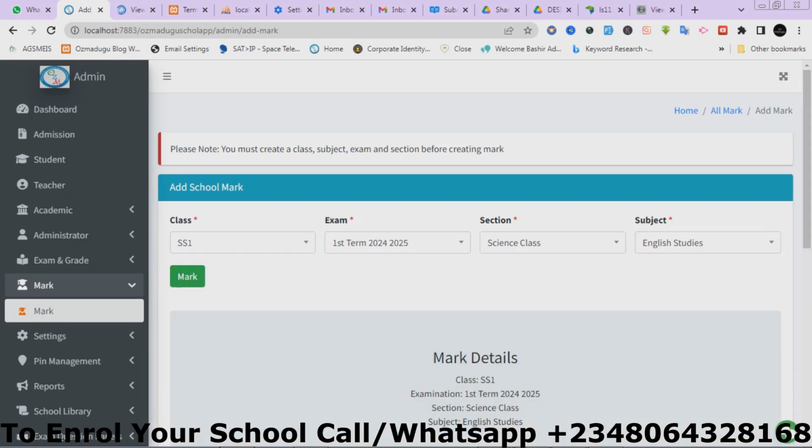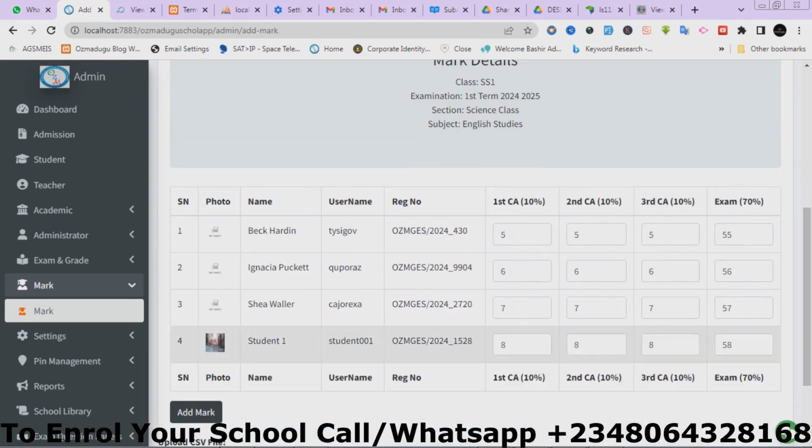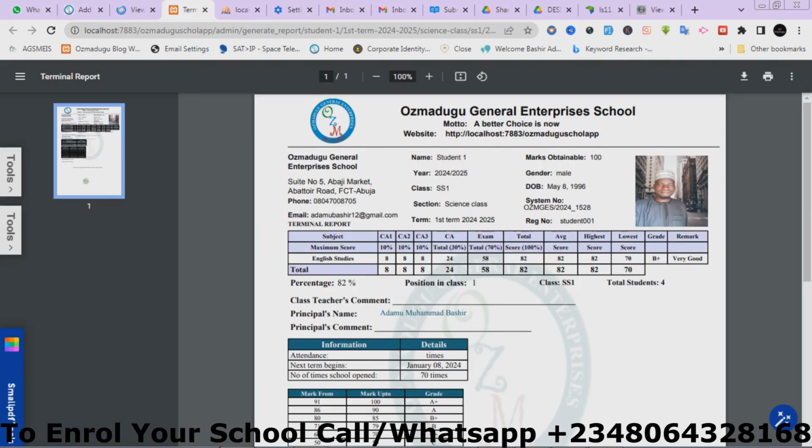So now after this, if you check after clicking on the mark, you will see we have 55, 60, 65, 70, right? This is 55. Adding 5 is 60. If I add another 5 is 65. If I have another 5 is 70. So the lowest score in class is 70. Going back to the terminal report, you can see lowest score is giving us what?